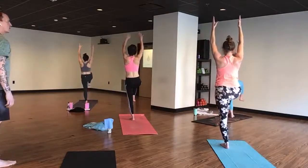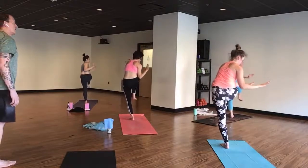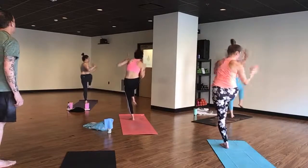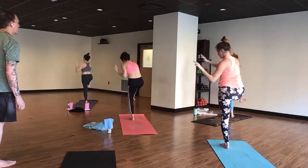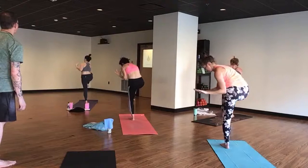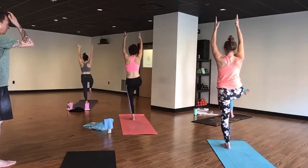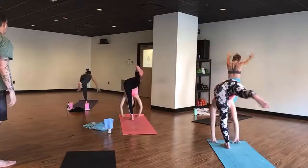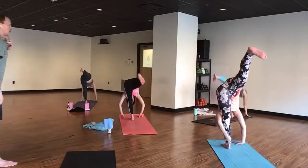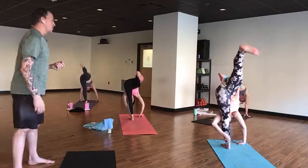Exhale, chaturanga twist to your right. Go low. Breathe in, come up. Nice, Claire. Exhale to the left. Breathe in, rise. Straighten your leg. Exhale, glide it through. Standing splits. Breathe in, lift your leg a little higher. Exhale, low lunge.